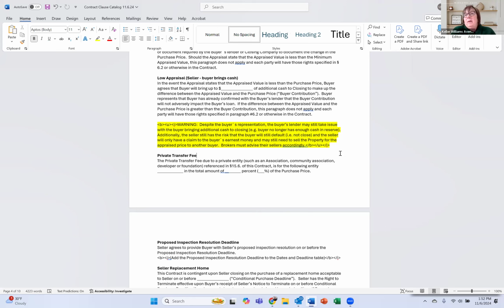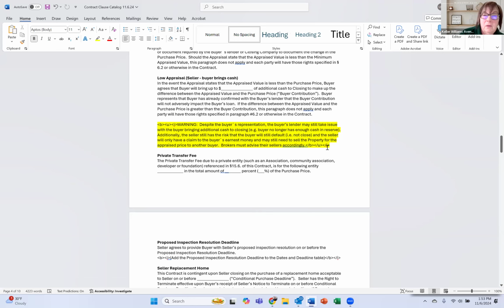And honestly, right now, it's very rare that we're seeing appraisals coming in under, although we did just have one the other day. Vanessa had one, but most of the appraisals right now are coming in over because look at what the market is doing, right? Appraisals always look in the rear view mirror. Well, when you've got a market that's flat or slightly declining, the rear view mirror is going to be higher than the current market conditions. We switch into the new year, it's very common in the spring season that the rear view mirror is less than what the market conditions are, which is when these always come into play.